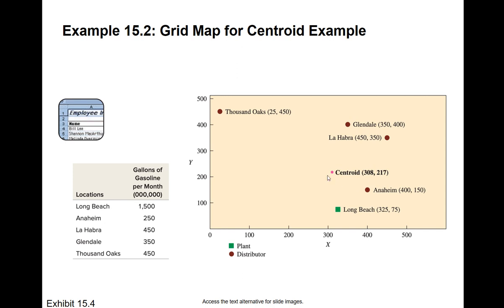So this is the central location we are finding. This is the location the company needs to consider for locating its facility to serve the distributors. So this is how we use the centroid method to find a location which has the lowest distance between the plants and the customers, and thus the lowest cost. So this is the centroid example, and these are the two types of problems I'd like to introduce for the topic of location, distribution, and transportation.